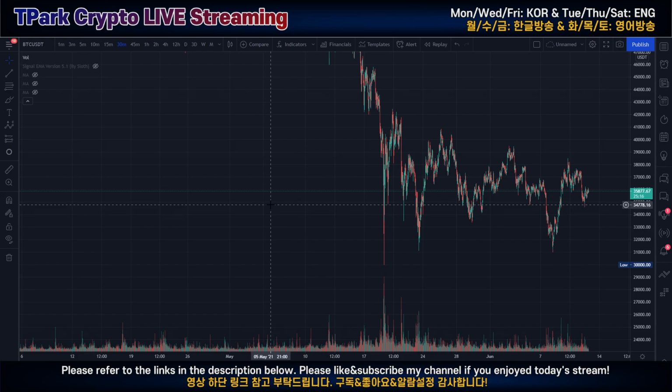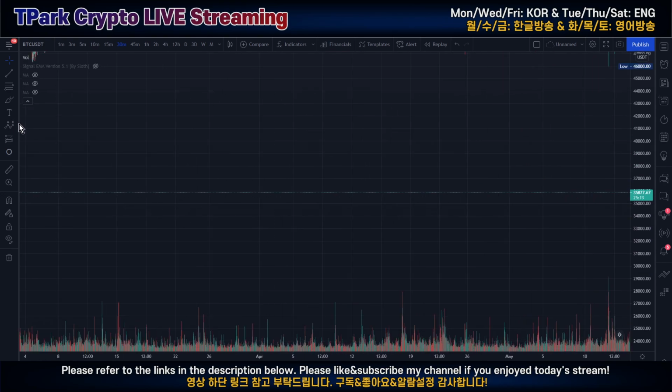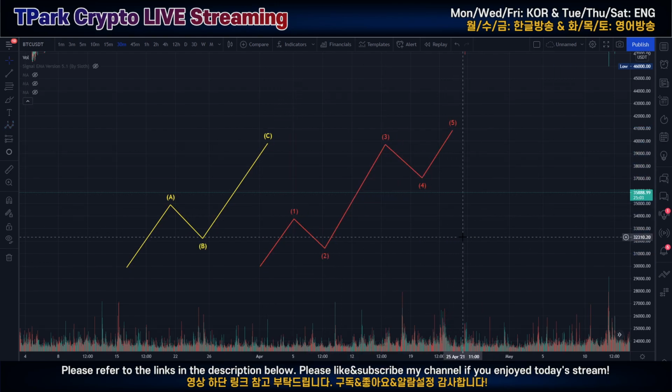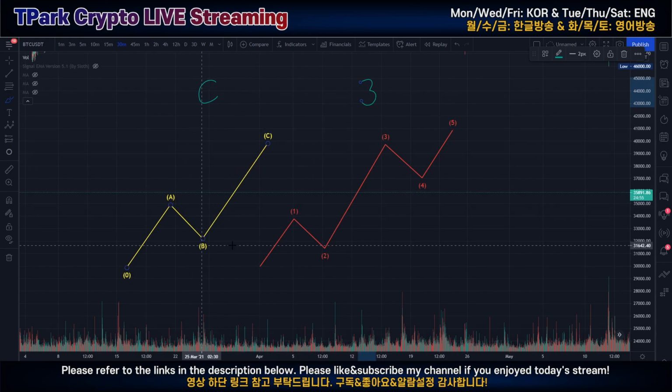So that was it. And where I enjoy trading, there are 2 different types. Let me just draw this. Normally I enjoy trading in the C wave and the third impulse. You might say, oh, only C wave, then there aren't many trading opportunities, right? So if you miss the C wave, you have to wait for the next C wave?